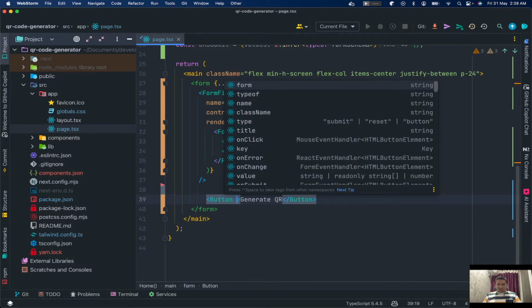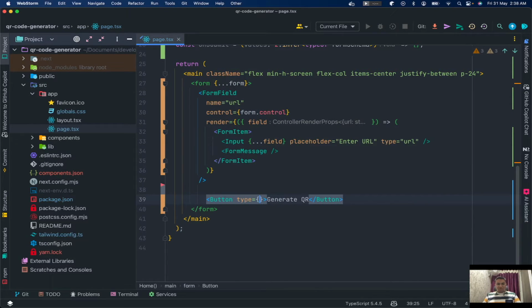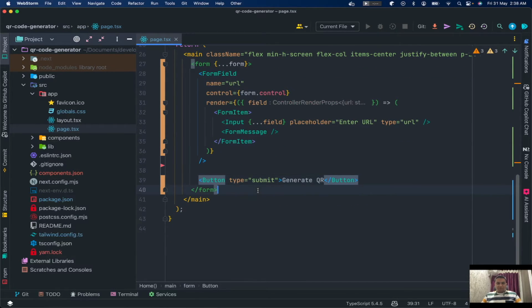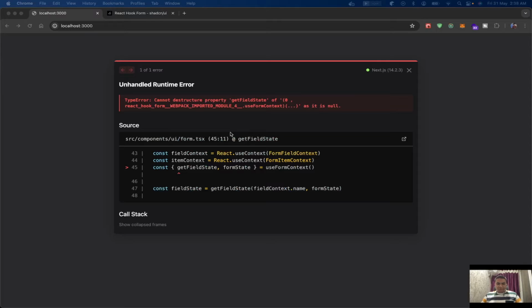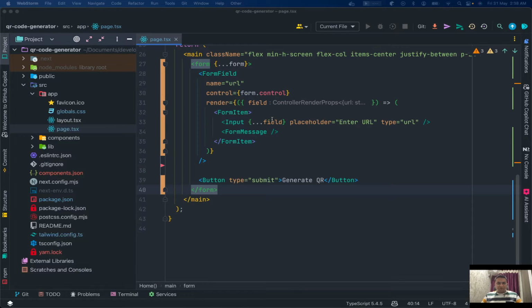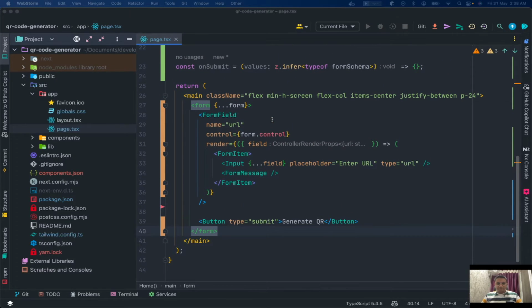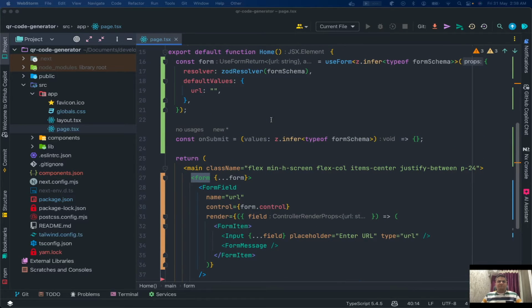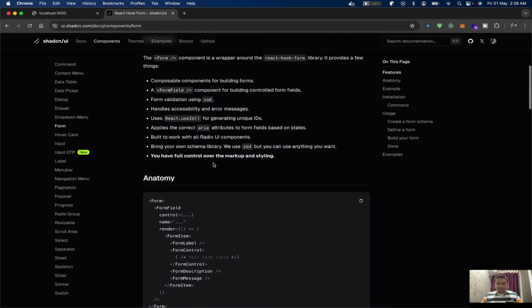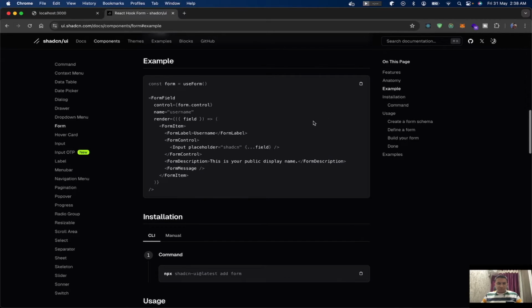Import it, and type would be submit. Let's see what happens. Use form context. Not this. Let's see. Chats. Example.